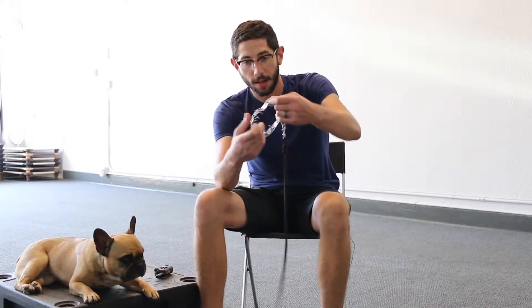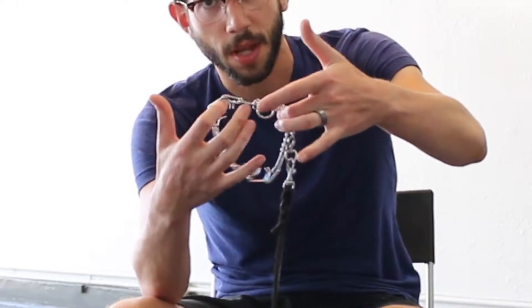So the first thing that you're going to want to do, if you haven't already done this, if you're trying to get onto a training program with your dog, we always start off with dogs on a Herm Sprenger prong collar. The prong collar looks like so if you're not familiar with it. Sometimes referred to as a pinch collar.